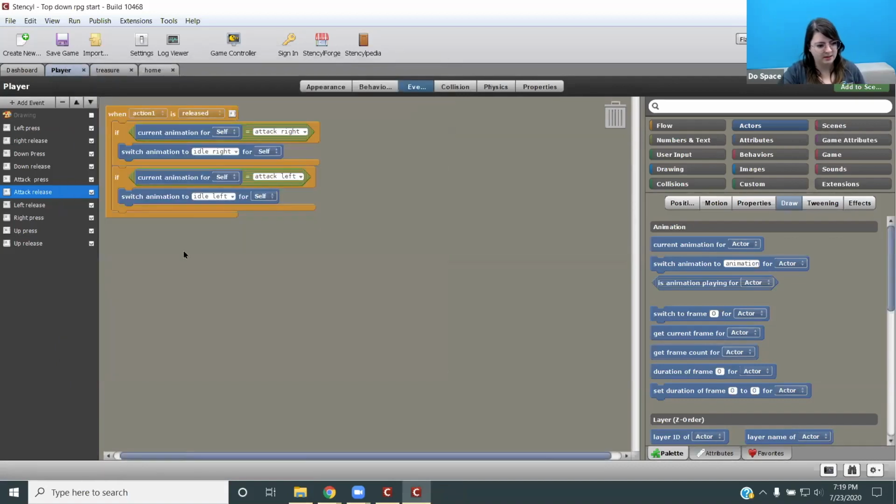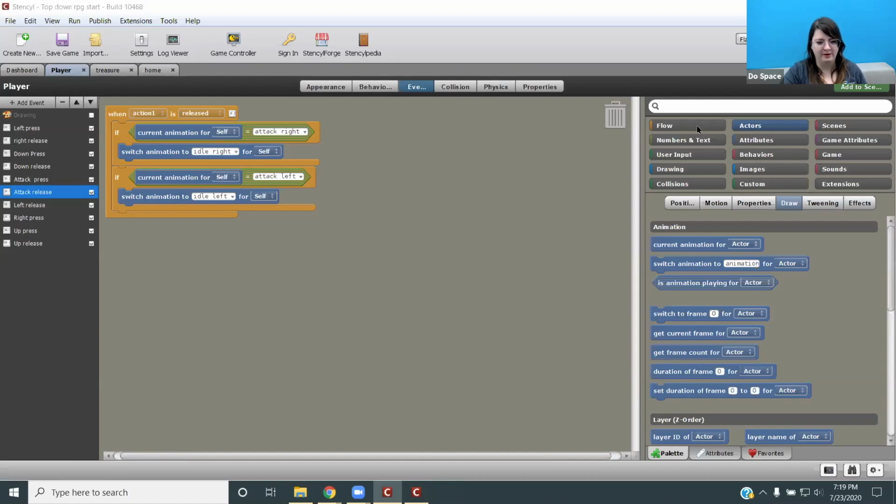And close that. So we need to do something here. We need to make it where if our character is facing right and not moving, they're attacking and facing the right way and not moving, switch to the idle right animation. If they're facing left and they're moving, switch to walk left animation after done attacking. So we have a lot of setup to do. A lot of ands to set up here.